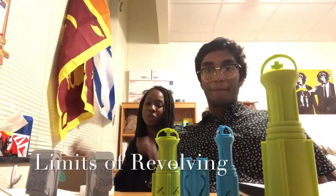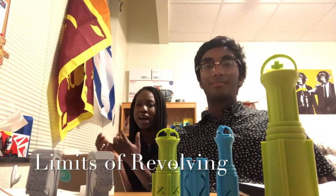Some of the limitations that come with revolving is that the revolve tool does the same thing all the way around. It was a big struggle, especially with our queen, because to create the crown we needed to revolve the queen and then make the crown later on. It was just even all the way around and we needed extra shapes. Any extra modifications need to be done after the revolve has been done, and that's another extra step.